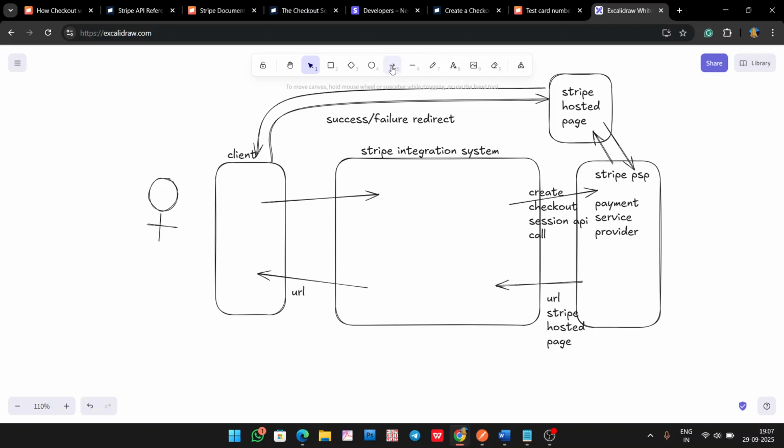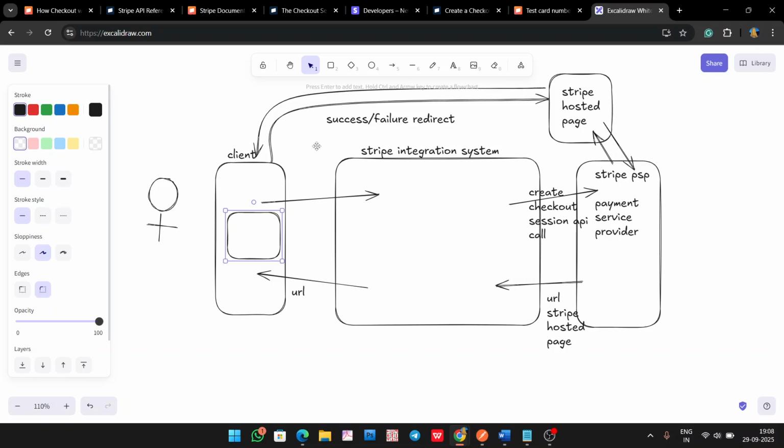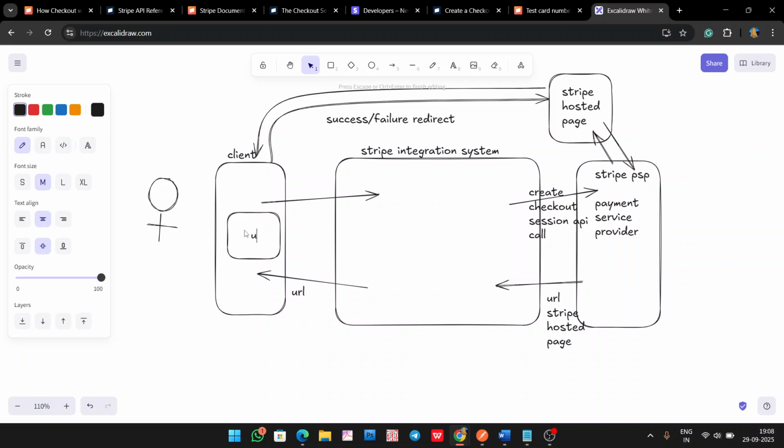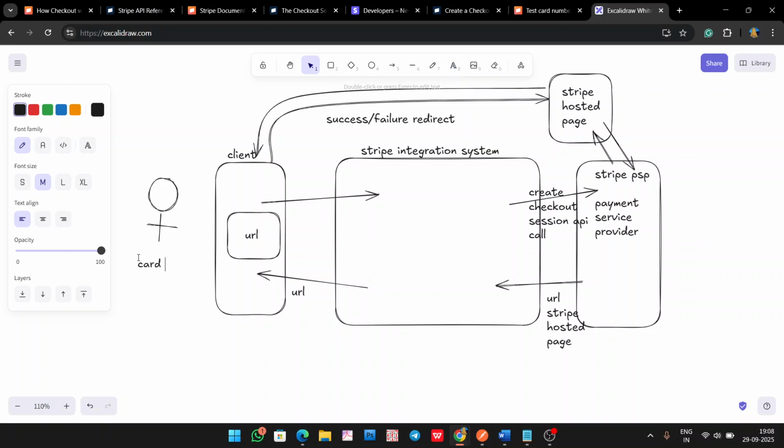After this, the client will have one URL page, which means an API page, to enter his details like card details, his number, and item details.